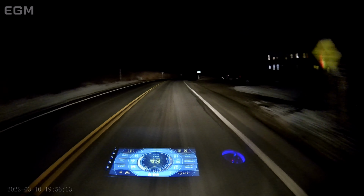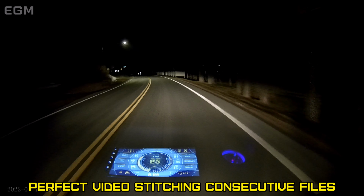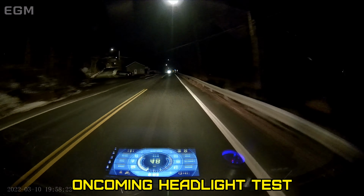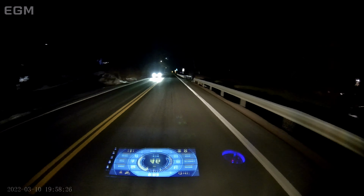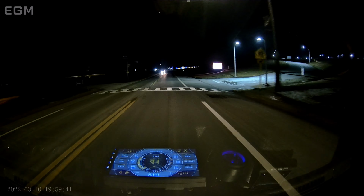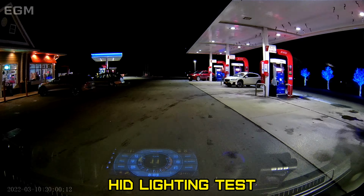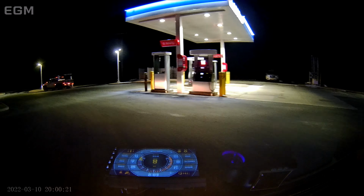That tire noise. So I guess that's enough headlights for a test. Don't try this at home. I'm a trained professional on YouTube. You want to see how dark it is? This is how dark it is. It's that dark.